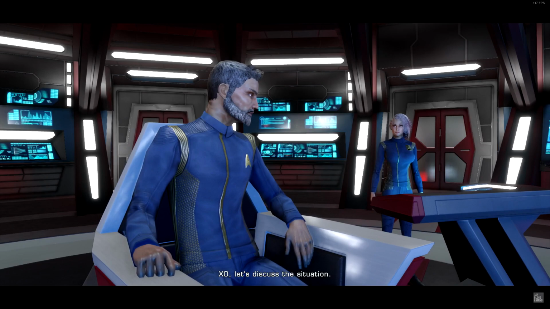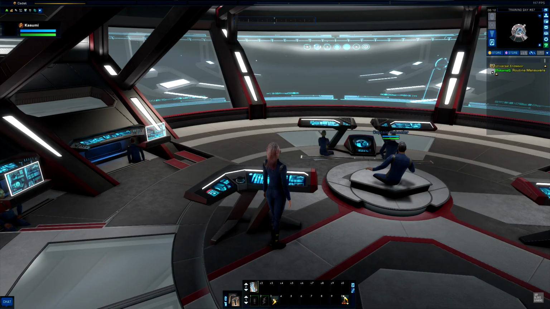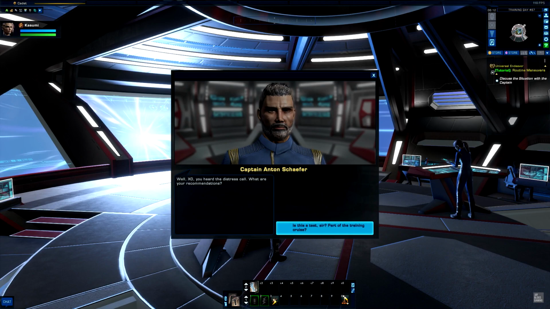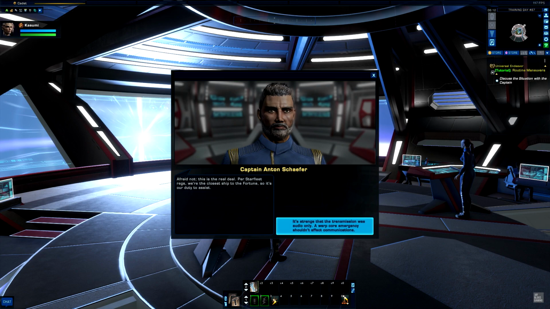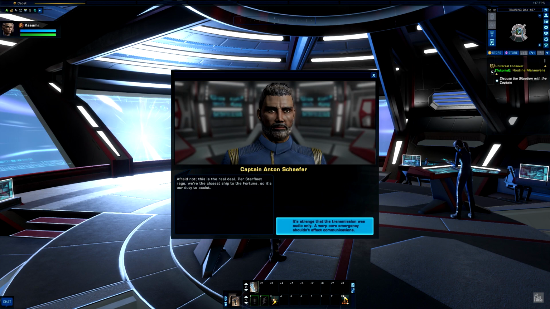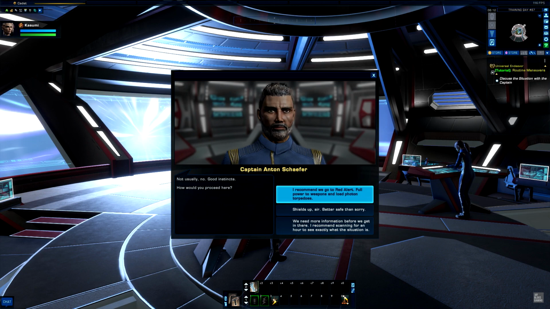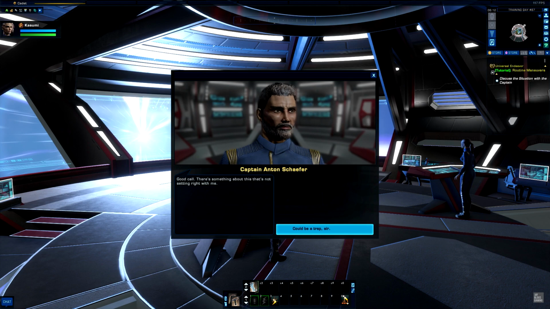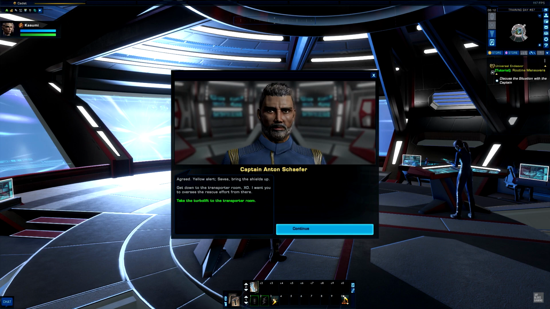XO, let's discuss the situation. Well, XO, you heard the distress call. What are your recommendations? This is a test, sir, part of the training cruise. Afraid not. This is the real deal. Per Starfleet regs, we're the closest ship to the Fortuna, so it's our duty to assist. It's strange that a transmission was audio only. A warp core emergency shouldn't affect communications. Not usually, no. Good instincts. How would you proceed here? I would recommend shields, better safe than sorry. Good call. There's something about this that's not sitting right with me. Could be a trap, sir. Agreed. Yellow alert. Bring the shields up. Get down to the transporter room, XO. I want you to oversee the rescue efforts from there.